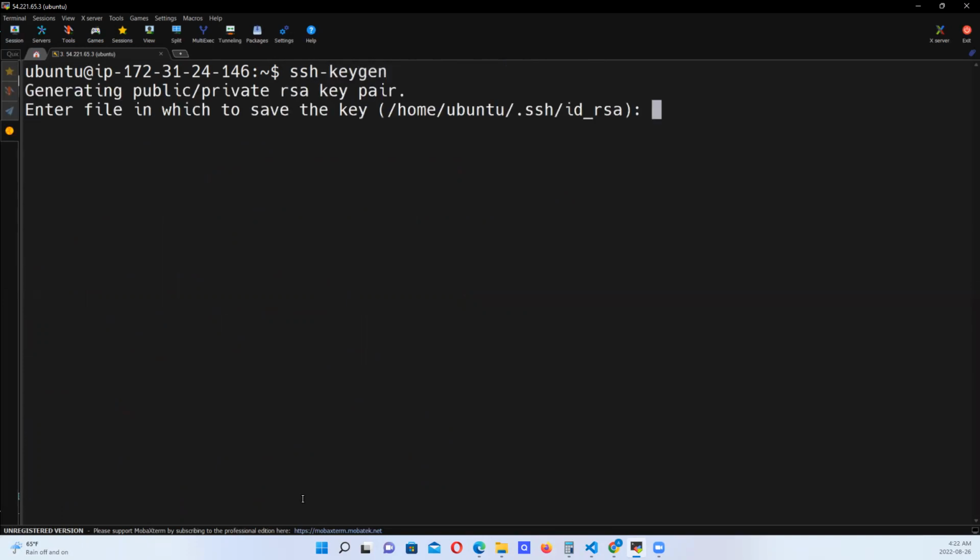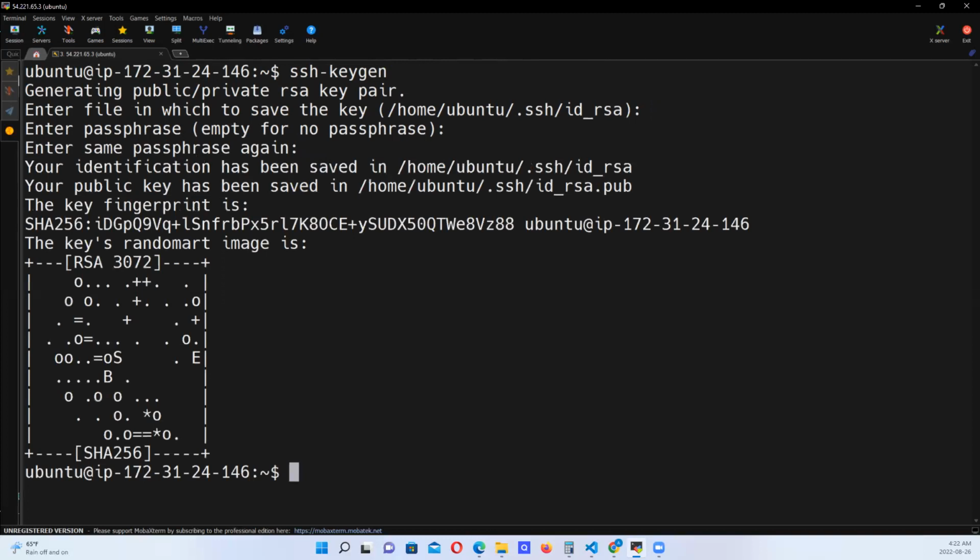We generate the SSH key. Do we want to put it in a different file? No, I just want it to go to the default. So default is what I want. You see, RSA public key generated, private key generated. So we are all set.